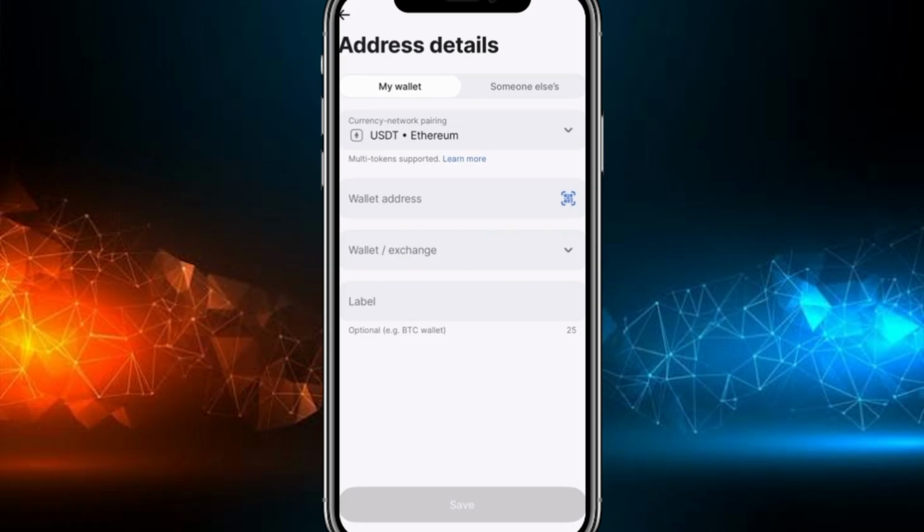If Revolut prompts you for identity or security verification, complete that step, then tap Send to confirm. That's it, your crypto will be sent to your Binance account. Network confirmations can take a few minutes to longer depending on congestion. You can track the transfer in Revolut under your transaction history and on Binance under deposit history. Once confirmed, your funds will appear in your Binance wallet, ready for trading or holding.